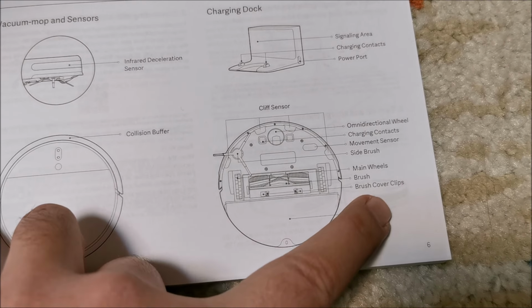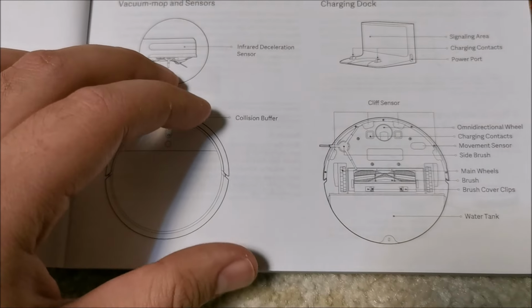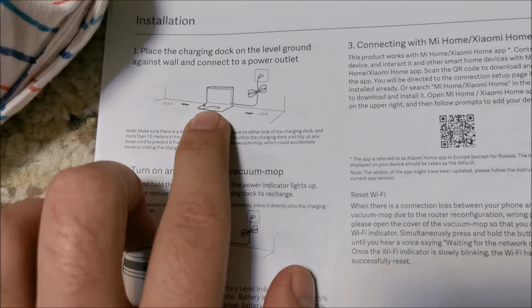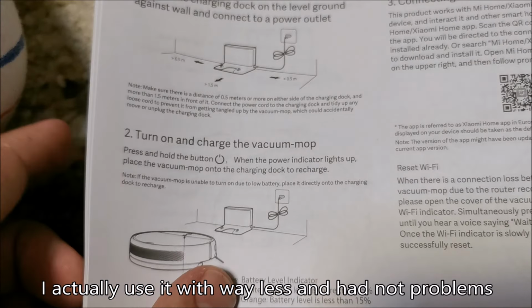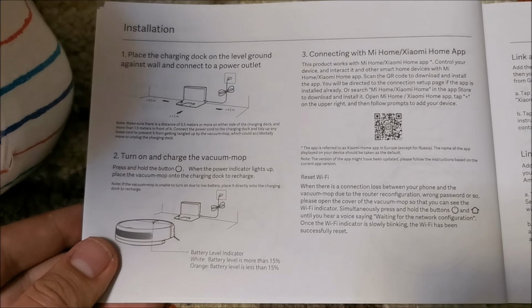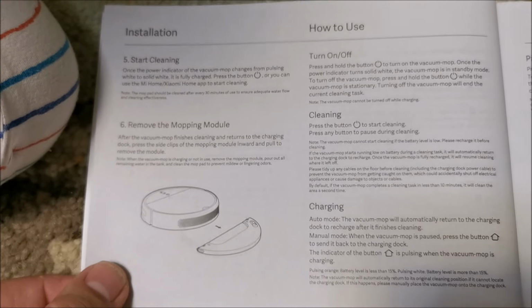Water tank. Brush cover clips, yes, we know about those that you need to get them together, and collision buffer. That's quite cool. So yeah, you need to have more than 0.5 meter on each side of the base, so that changes the way I wanted to mount this, to install it actually. I'm going to quickly just show you the pages. You can pause at any time in case you don't have this robot and you want to see how it works.